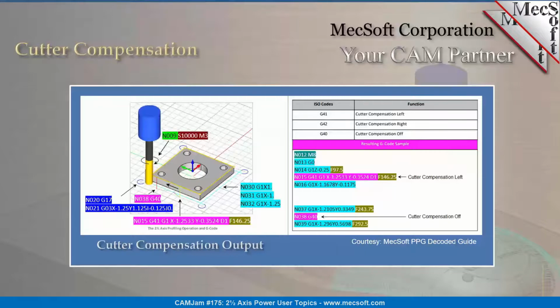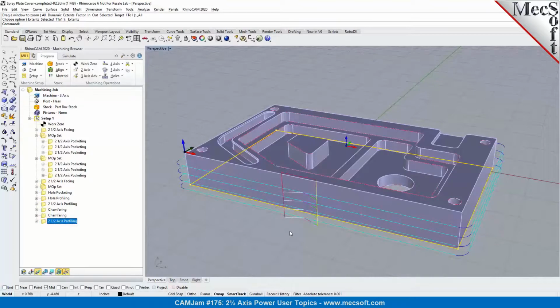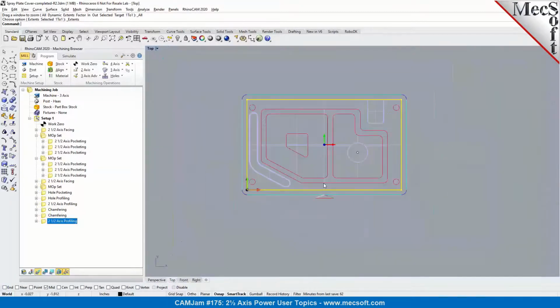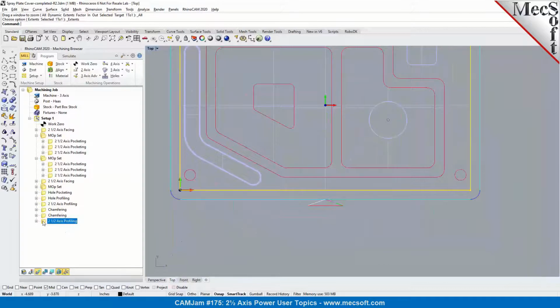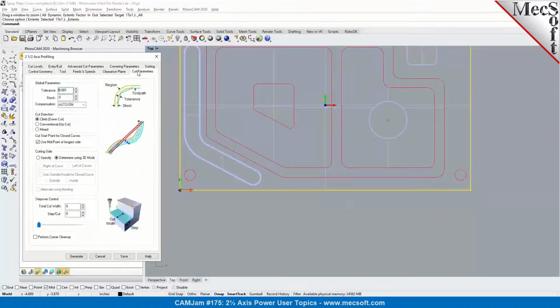So I'm going to switch back to RhinoCAM to cover cutter compensation, and I'm going to take a look at the 2.5 axis profiling example. As I edit the operation, I go over to the cut parameters tab, and under compensation, we have the drop-down menu.